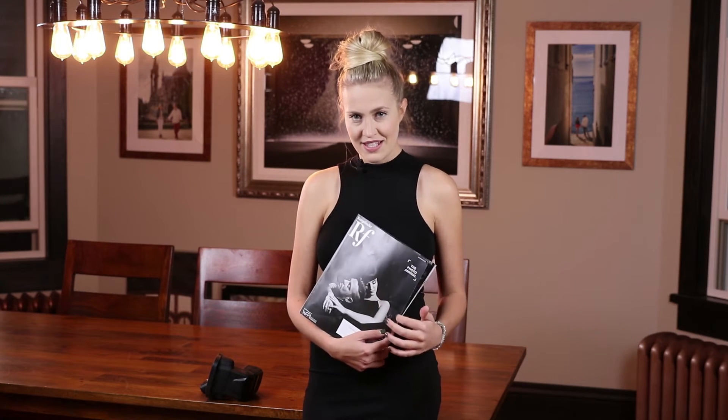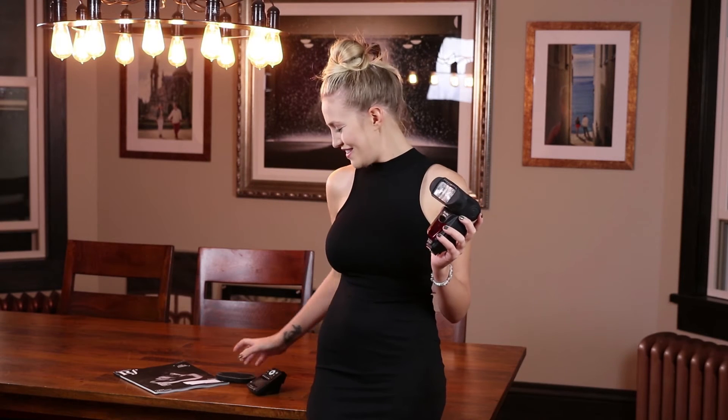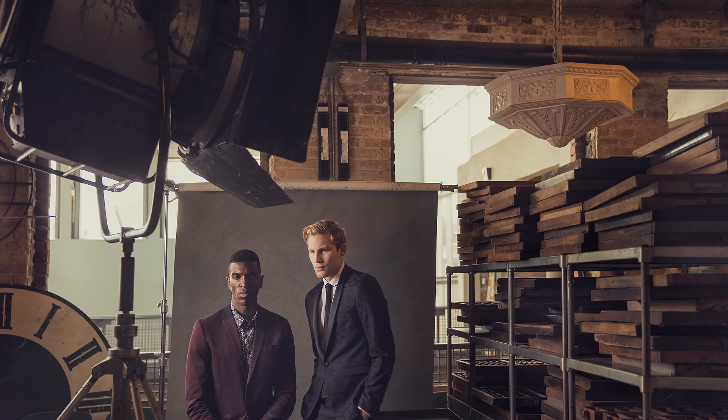We're going to be publishing a more detailed video on how we photographed and post-processed the photo on page 69. But in the meantime, I'd like to give you a quick overview on how I took this photo. It all started with the Phottix Mitros Plus Flash, with the Phottix Odin 2 trigger. I needed something to help me control the light better, so I added the Magmod Grid, and voila — I got an award-winning photo.